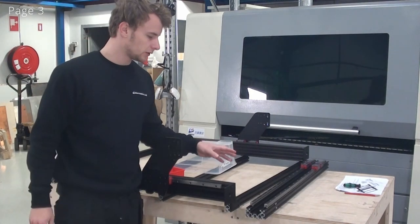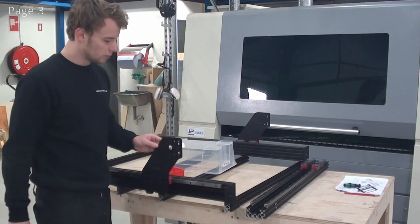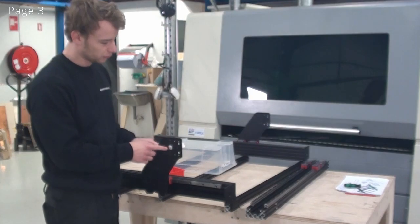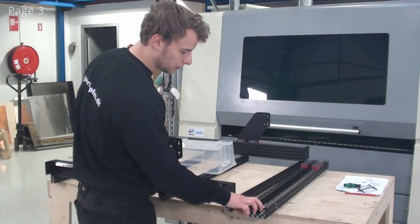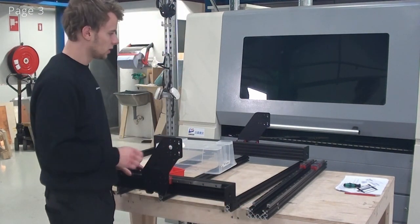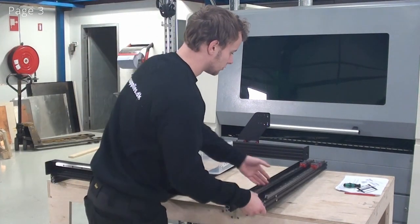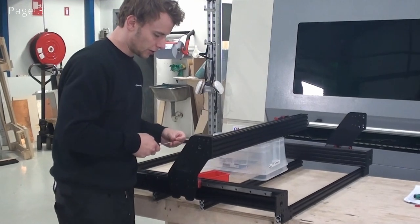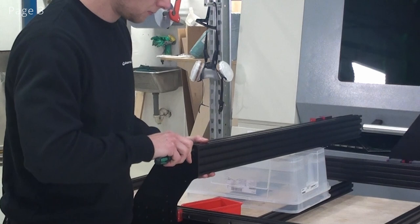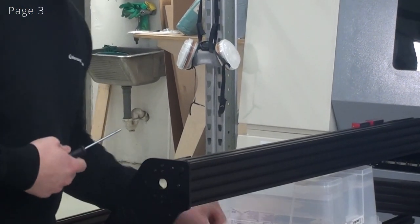When putting on the x-axis, I'll have to know what orientation it will have to go in. And again, this is the motor side. You can see on the plate that it has the hole for the axle of the ball screw. And this is the side where there's less space than in this end. So this end will go in the motor end. And the other end will go in the end where there is no motor. So now I'll grab my x-axis, and now I can put in one screw in this end. Now I'll put in one screw in the other end.